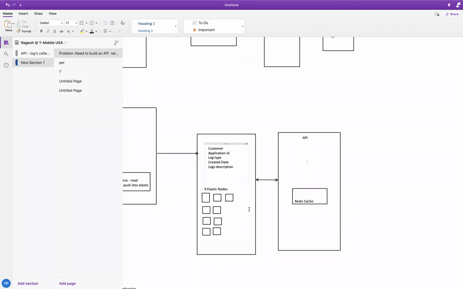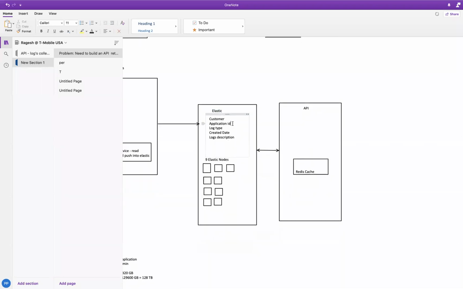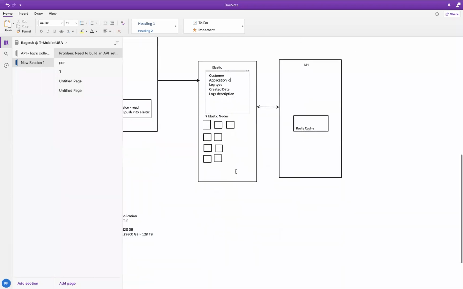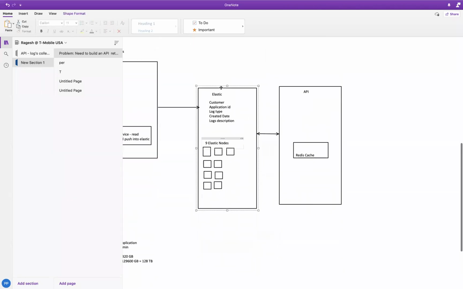So yeah, I think this is okay with the Elastic part, or do you need any more details? Yeah, my knowledge is very limited, so I can't add anything here. We can add environment also. One is non-production and production. Oh, okay. One of the inputs, like log description, customer application ID, environment there. Oh, here. Yeah, under the application.